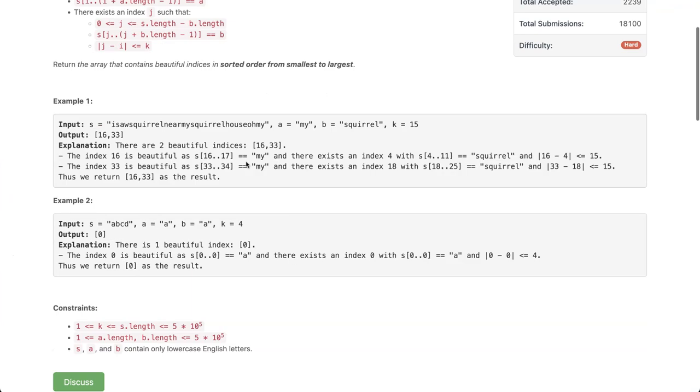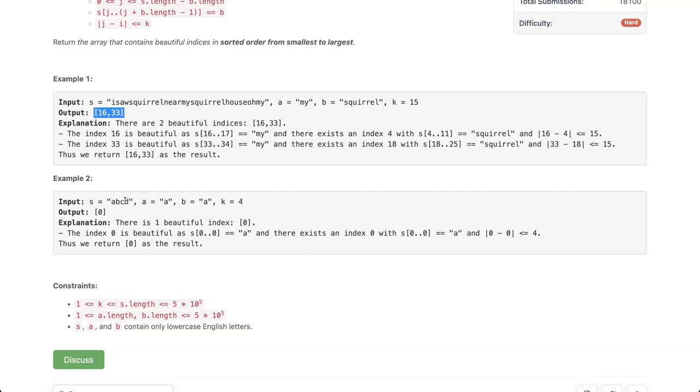So for example, in this example, you're given s, you're given a, you're given b, and you're given 2, not 16 and 33. You're given 2. And you should return 15 because 15 is the smallest k, I think in this case, that you will have the beautiful set size of 2.